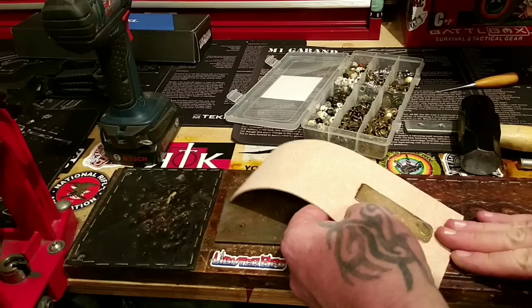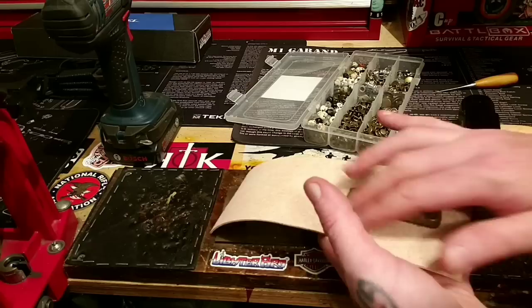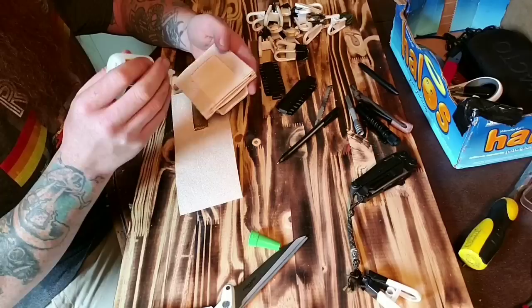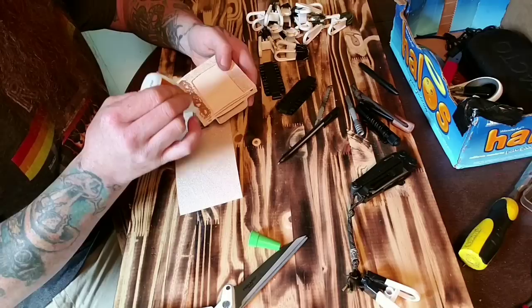Now you can cover this up if you like. You don't have to, but you could cover this up if it bothers you, if the items you're going to be putting in there might get scratched on that or whatever. Just add another layer to it and then apply it to what you're working with. Something you could do. All right, now I can glue this together. I'll worry about this part later. I've got too much more work to do, because I've still got to do the fold, the stitching, everything else. But either way, it's going to turn out really cool.